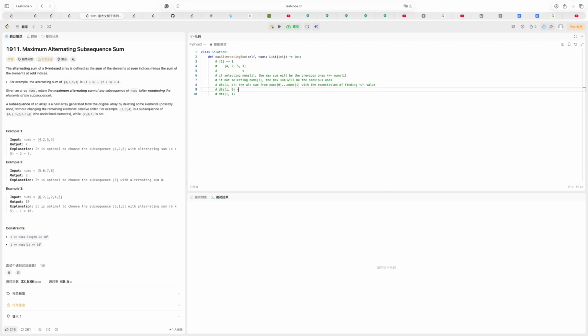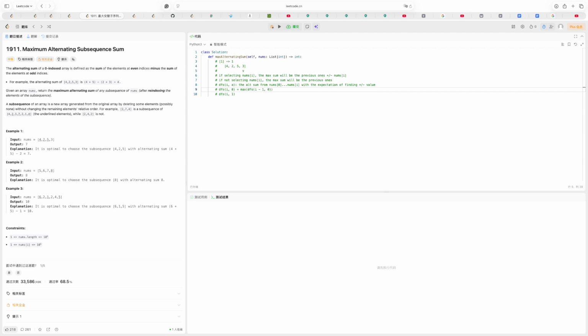So for DFS(i, 0), it will be the maximum between don't select, so the previous maximum sum will be DFS(i-1, 0), it will stay with the 0.